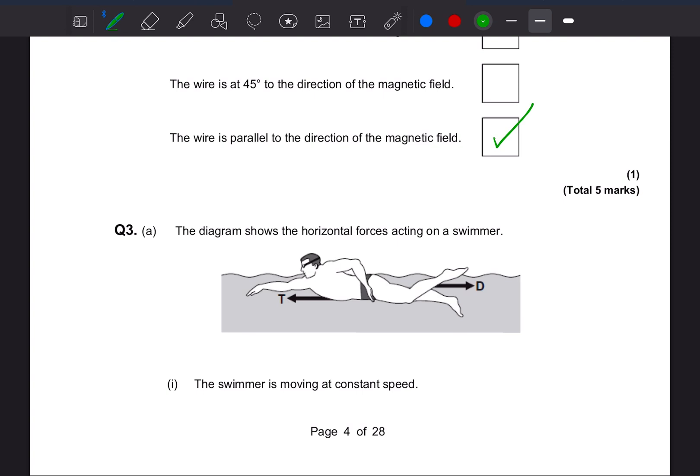Question three. Okay, this one is about forces. You can see we've got the swimmer here and we've got the horizontal forces acting on the swimmer. So this is going to be about forces acting in a straight line. This is a resultant force diagram. You can see that the idea here is that the forces look as though they're balanced, but we can't tell if there are any numbers on there. We can actually, because part i says the swimmer is moving at a constant speed. So you only get a constant speed when the resultant force equals zero newtons. So basically, if the forwards force and the backwards force are the same, so let's say that was 100 newtons, that one would be 100 newtons, because 100 minus 100, because the forces acting in opposite directions, equals zero newtons.